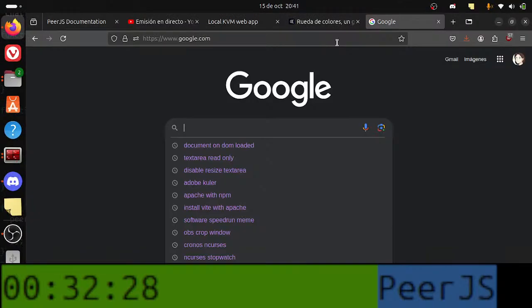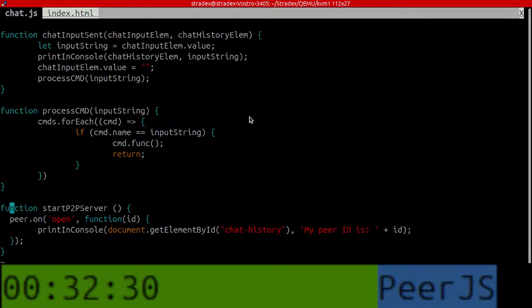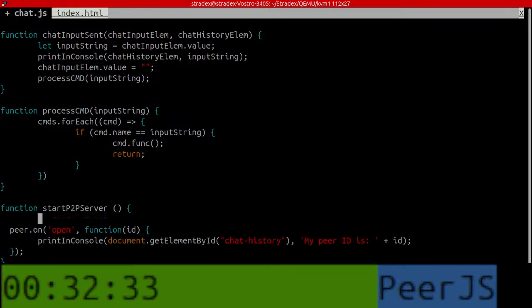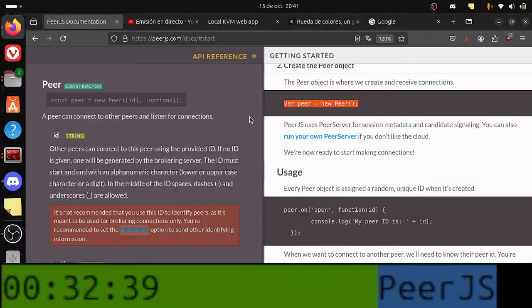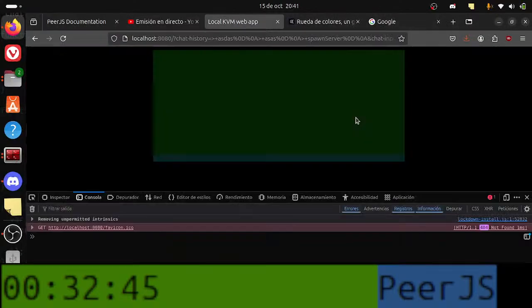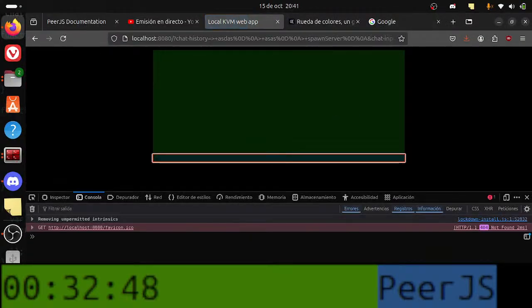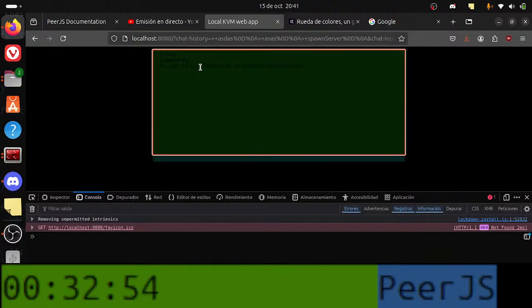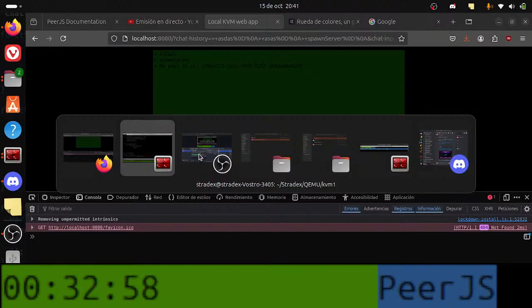Okay. Let's just write it. Peer equals to peer. Okay, look at that. I get my peer ID and everything. So we are ready to work now.